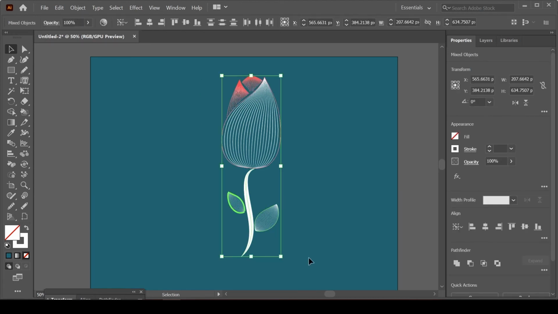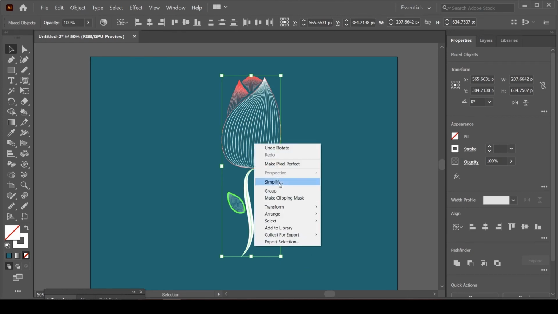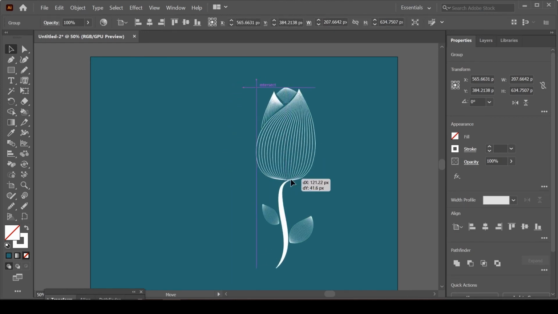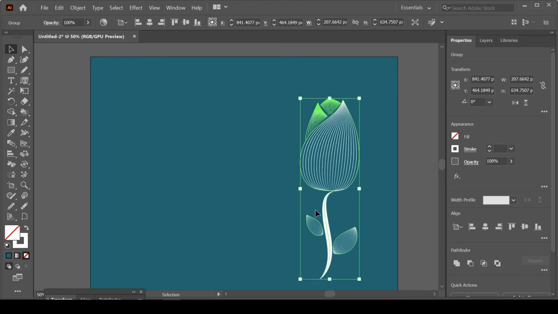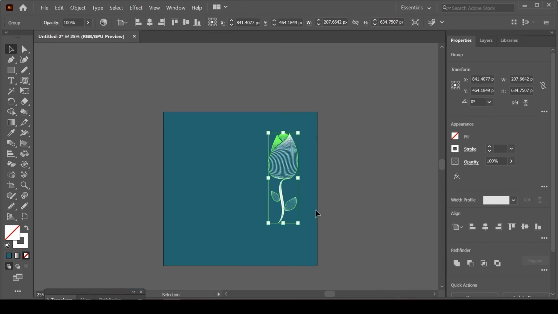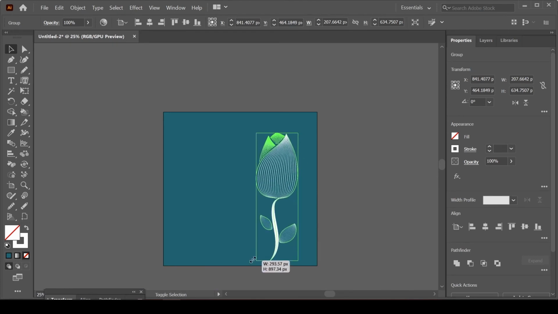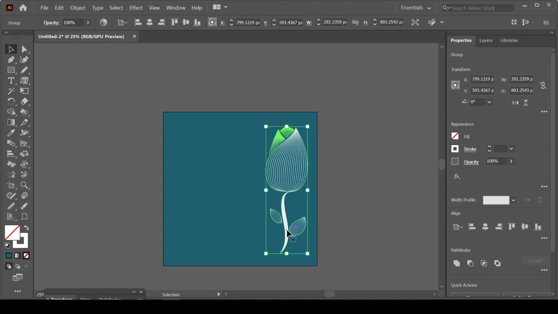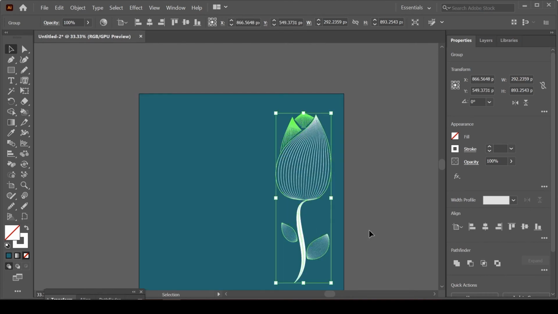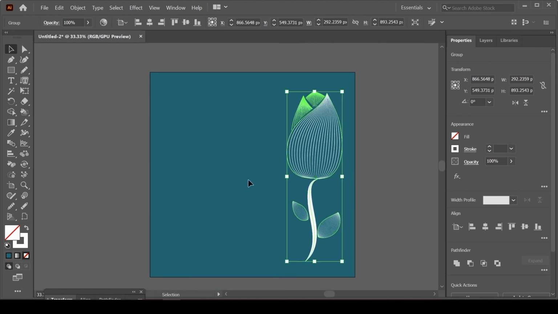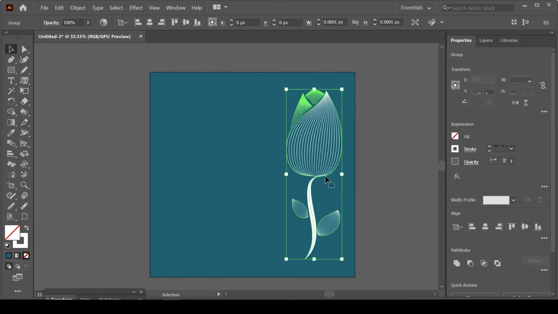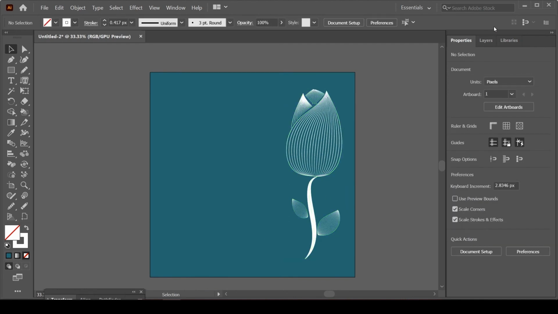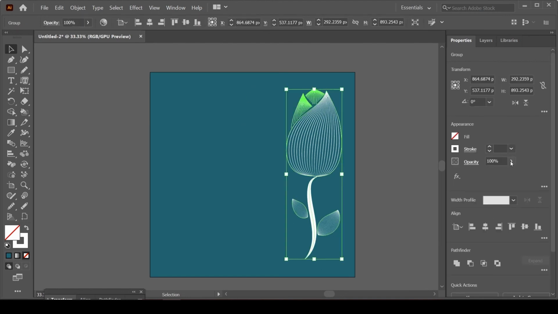Again, I'm going to select all of them and make a group of them. Bringing this side. Making bigger a little. You can decrease the opacity here.